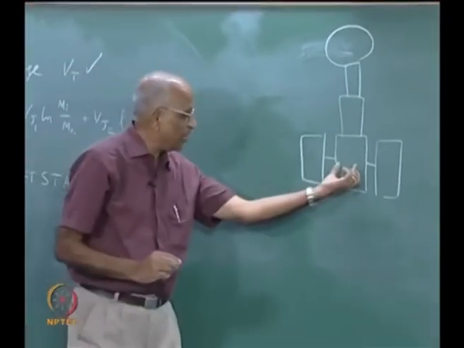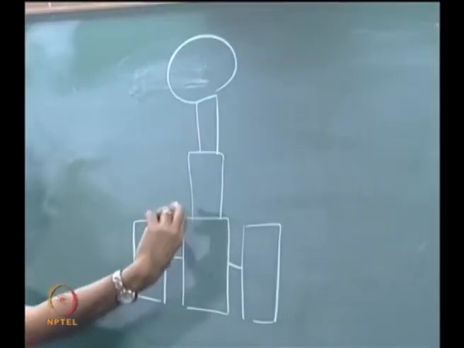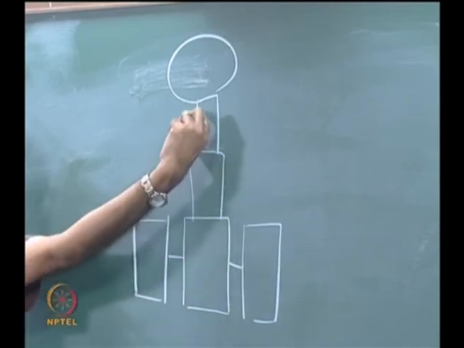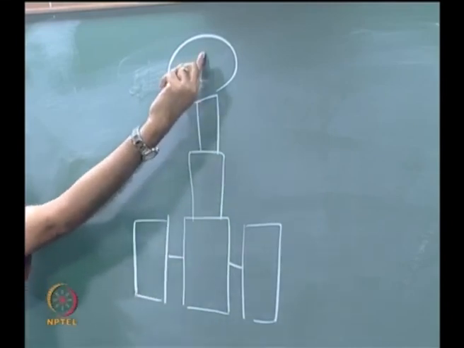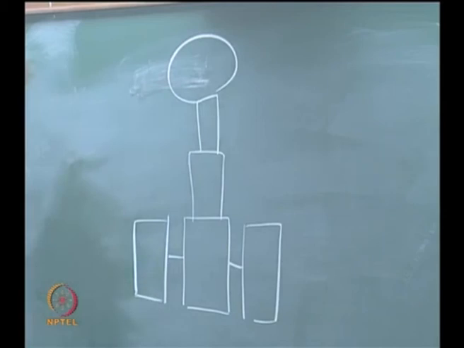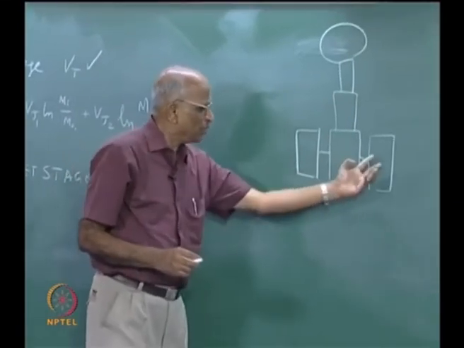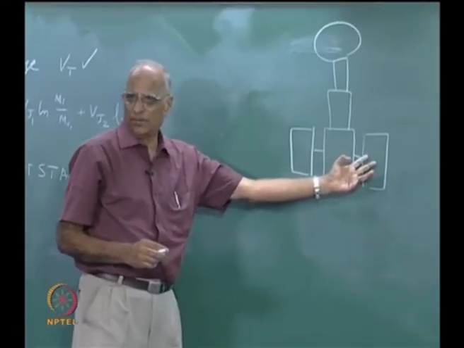Therefore, you have the first stage, second stage, third stage. This gives you delta V1, delta V2, delta V3, which gives you the velocity to put it into orbit. Therefore, we talk in terms of staging. Staging means one after the other. But what about these things, and why are they required?